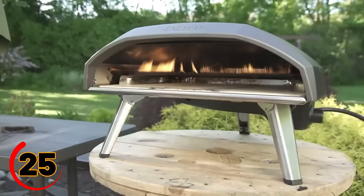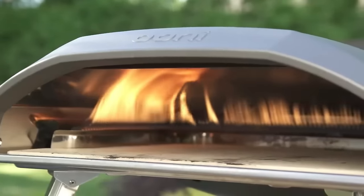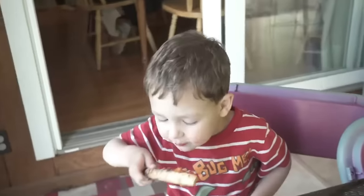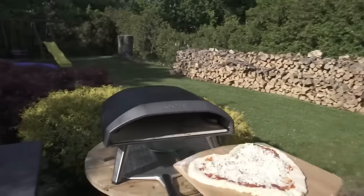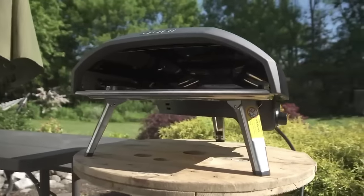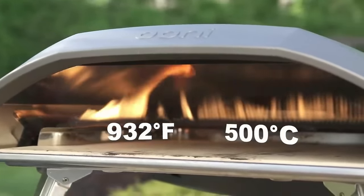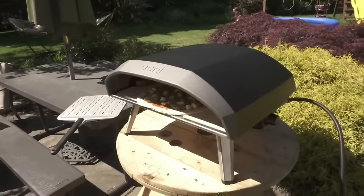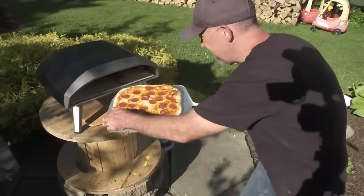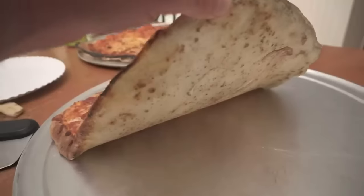The Unikota 16 is a gas-fired pizza oven that lets you cook restaurant-quality pizzas in your backyard. It's perfect for entertaining guests, family dinners, or just enjoying a delicious pizza on a lazy weekend. This pizza oven is made from high-quality stainless steel and can reach temperatures of up to 932 degrees Fahrenheit, which means you can cook a pizza in just 60 seconds. It also has a built-in gas ignition system so you can start cooking your pizza right away.